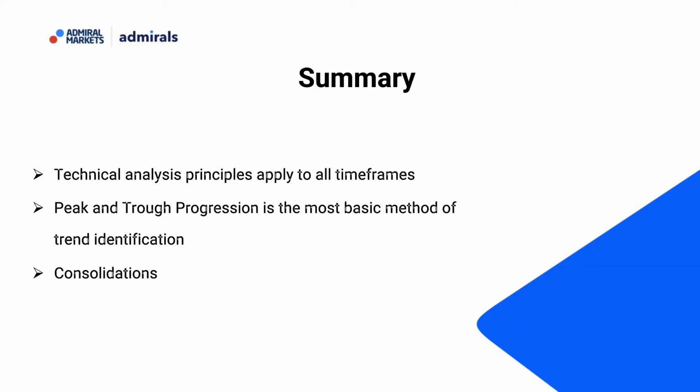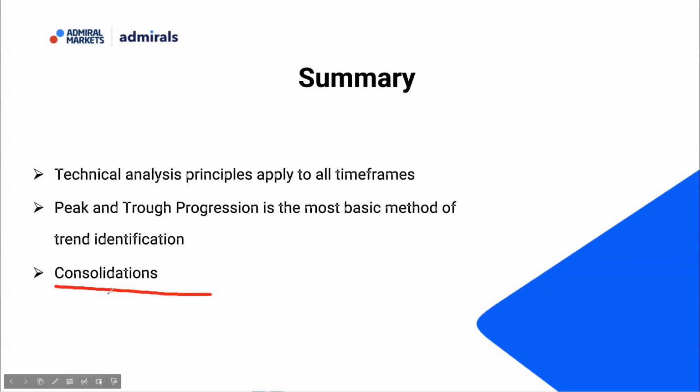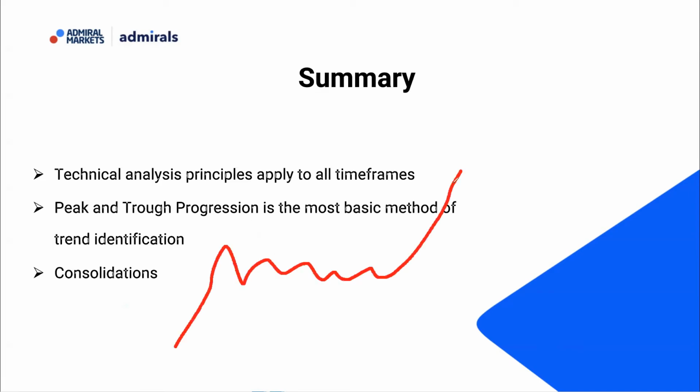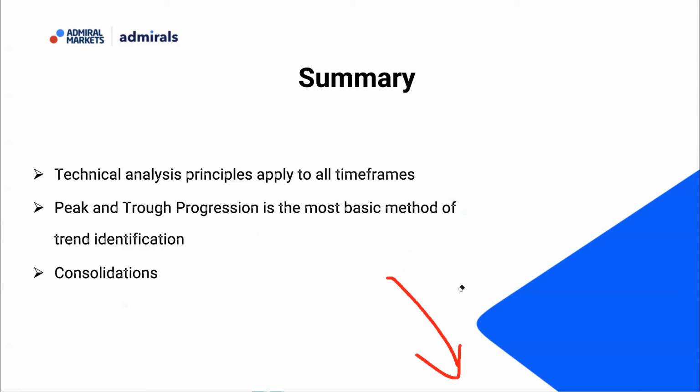Now, consolidations, I touched on it. I did want to draw this in our summary because although I didn't speak much about these, they will feature prominently in future sessions. Consolidations, we might look at them as price ranges, where price is stuck in one of these ranges. Break up, break down, for example. They do play quite a bit when we look at, say, swing trading or breakout trading. So consolidations, we didn't speak much about today, but we will have a lot to talk about in future sessions.